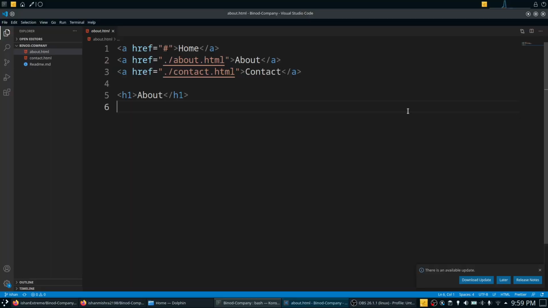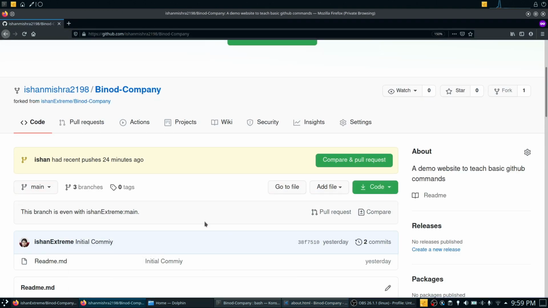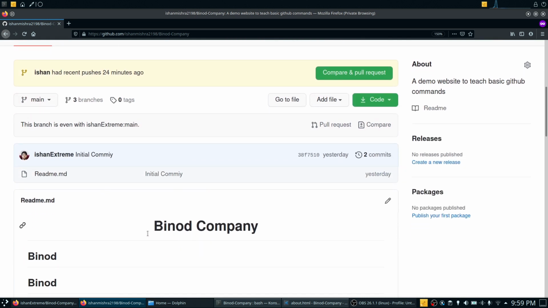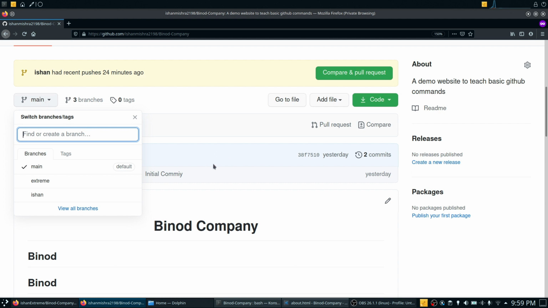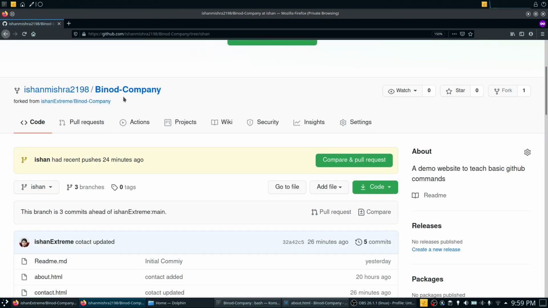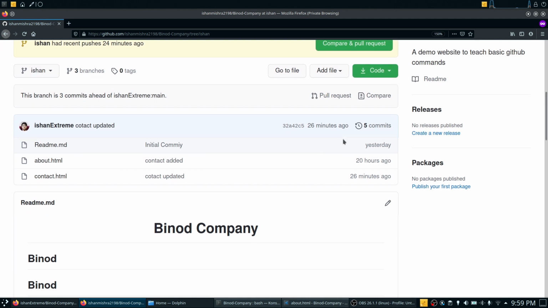So now we have completed our project and it's time to make a pull request to the original repo. By pull request I mean to update the original repo with our code, in simple terms. So this is the repo in my profile, the copy of the repo in my profile, and this is my branch. Now here click on the pull request.